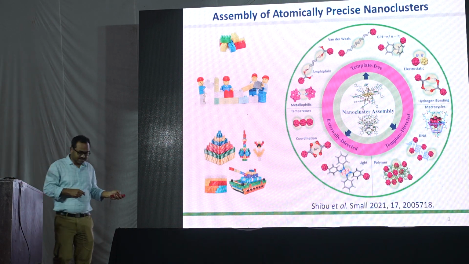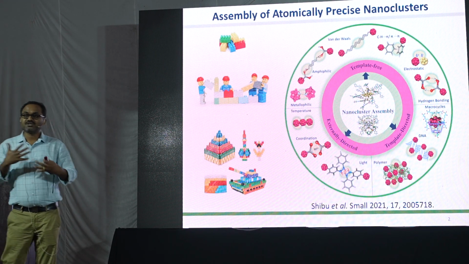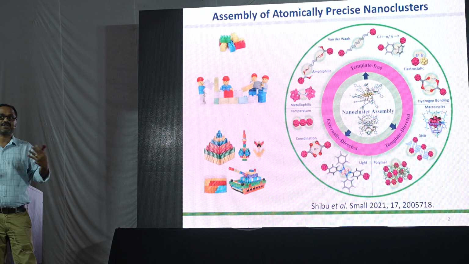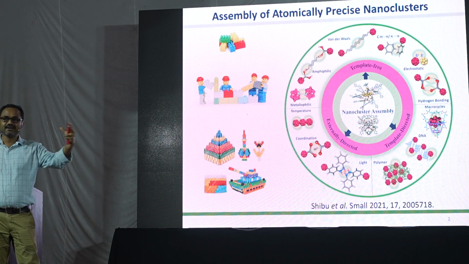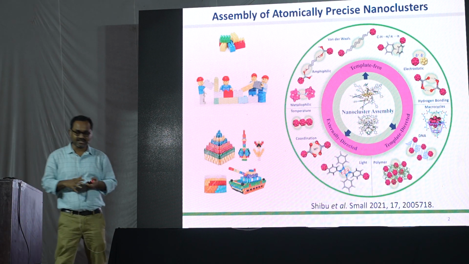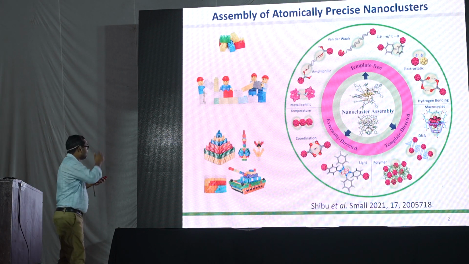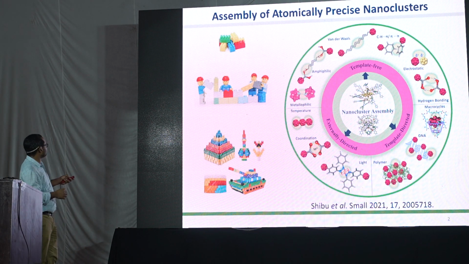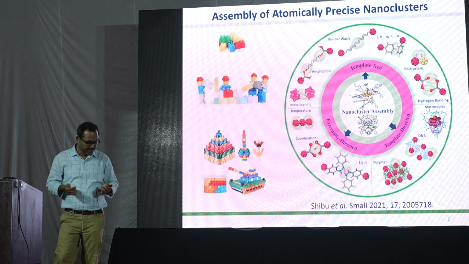So when you look at this picture here, for chemists, we need some kind of chemistry to connect these individual nanoclusters into big entities. To make the assembly we need a reason, or we need a chemistry behind this. So people are using different nanoscale interactions such as anti-steric interaction, van der Waals, CH-pi, electrostatic, hydrogen bonding, and so on.